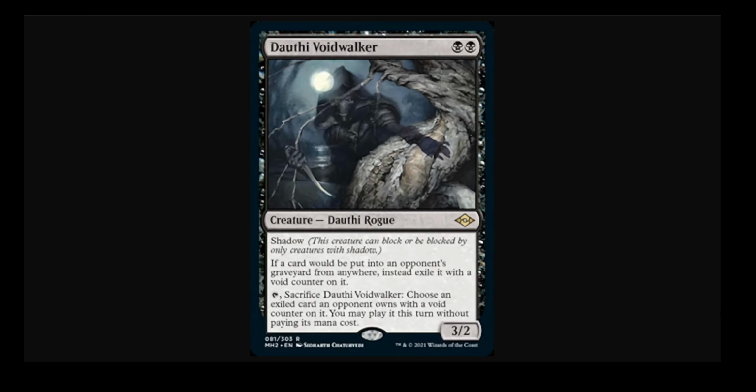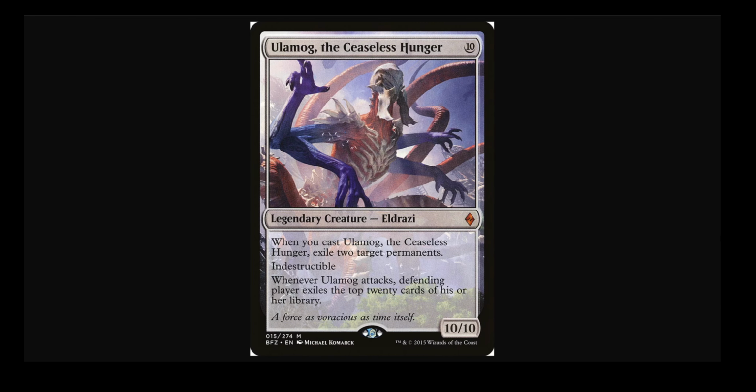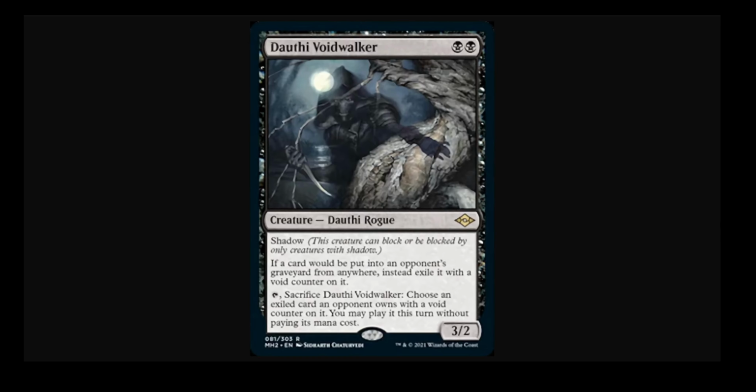And then it's turn 3, and you go land, Thoughtseize, and what do we see but a good old Ulamog, the Ceaseless Hunger? We'll take the Ulamog. Ulamog is exiled with a void counter on it, and then we'll tap and sack Dauthi Voidwalker, and then let's play Ulamog this turn without paying its mana cost, or Karn Liberated, or literally any Tron payoff. You take your pick. Thank you, Tron player. Very cool.